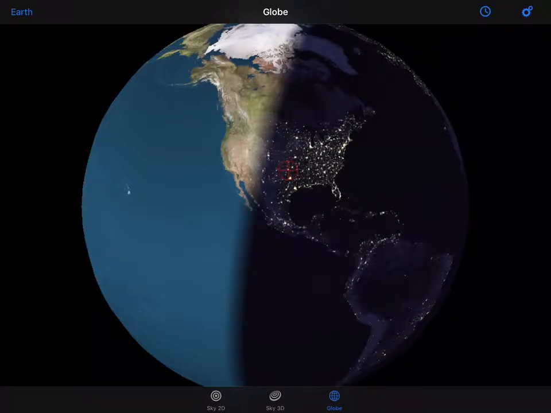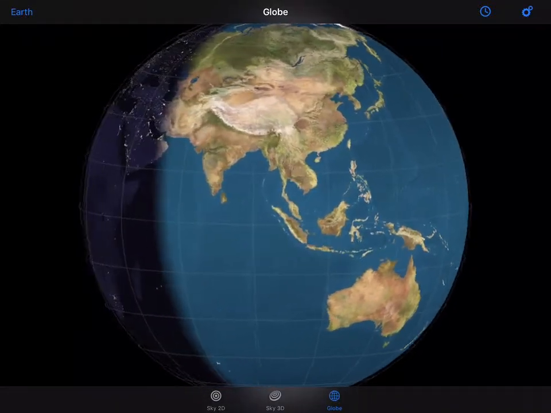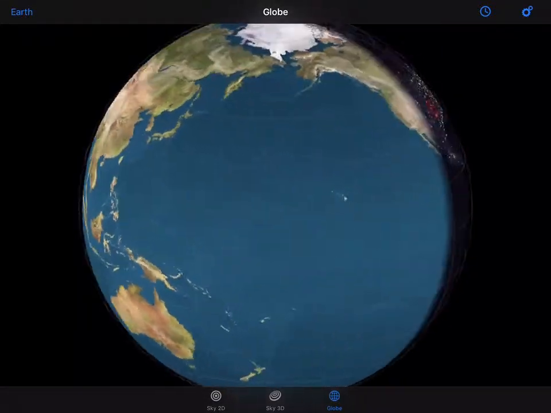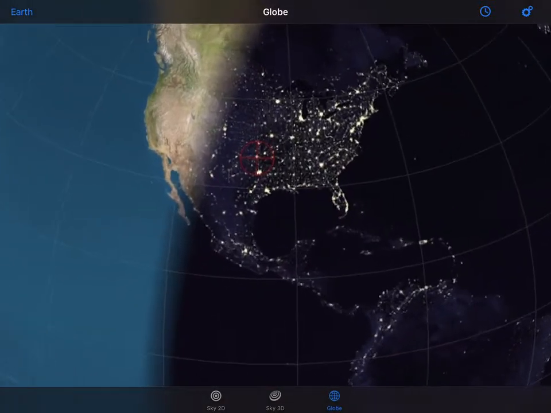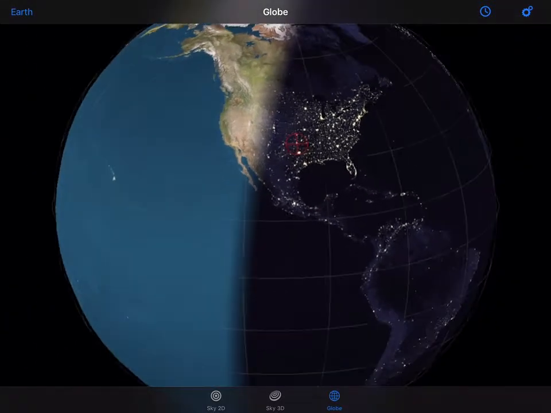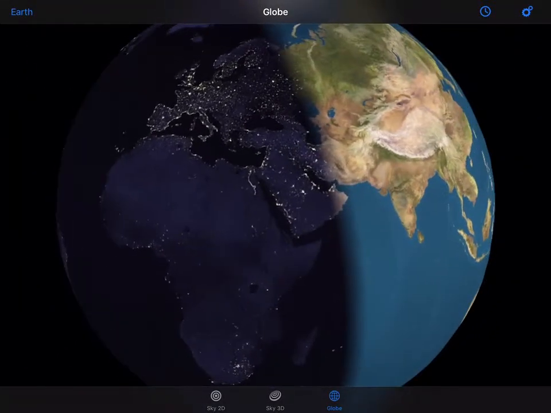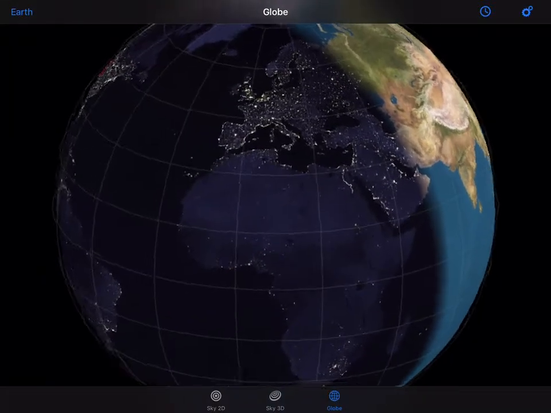Okay, so the app that we will be using today is called Planets, and here we have different parts of the world. This is just an overview of Earth, and here are the red circles, you can see that's where we are located, and you can show your students different parts of the world. I really like this app because it shows the solar system and the different planets.